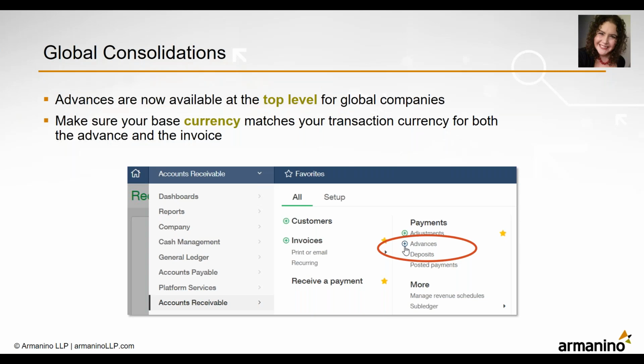Now with advances being made available at the top level, you can do it within the system at the top level instead of having to post it in both places. The only caveat here is that you still have to make sure that your base currency matches your transaction currency for both the advance and the invoice. So everything needs to match, base currency, transaction currency throughout the system. So if your entities are not using the same currency, that might still be an issue for you here.